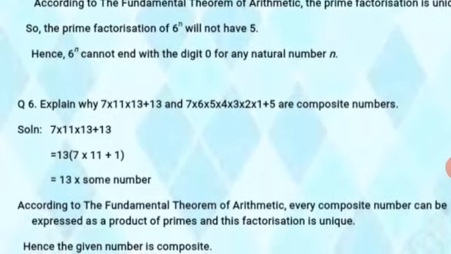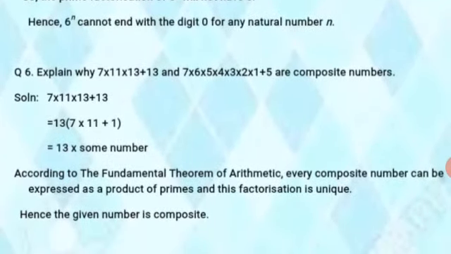Let us move to the next question, that is question number 6. Actually, there are 2 sub-questions here. One is again solved for you, the other one you can try yourself. Explain why 7 into 11 into 13 plus 13 and the other one are composite numbers. We have to explain why it is a composite number.